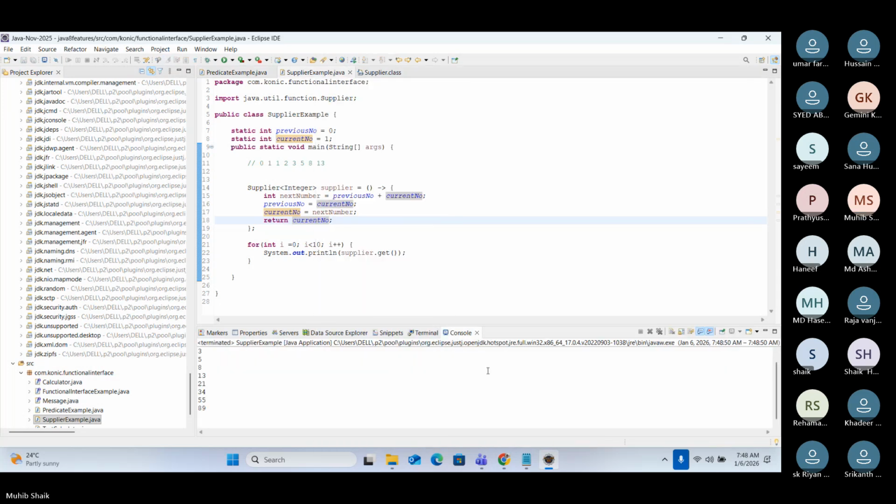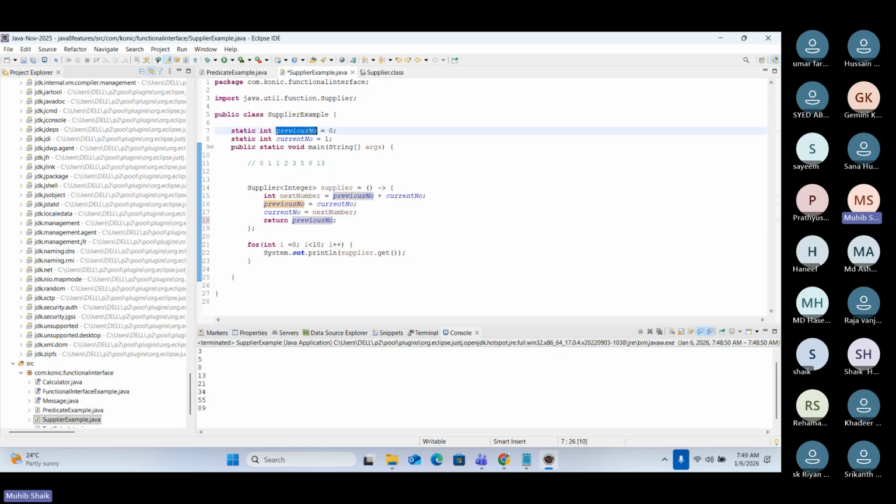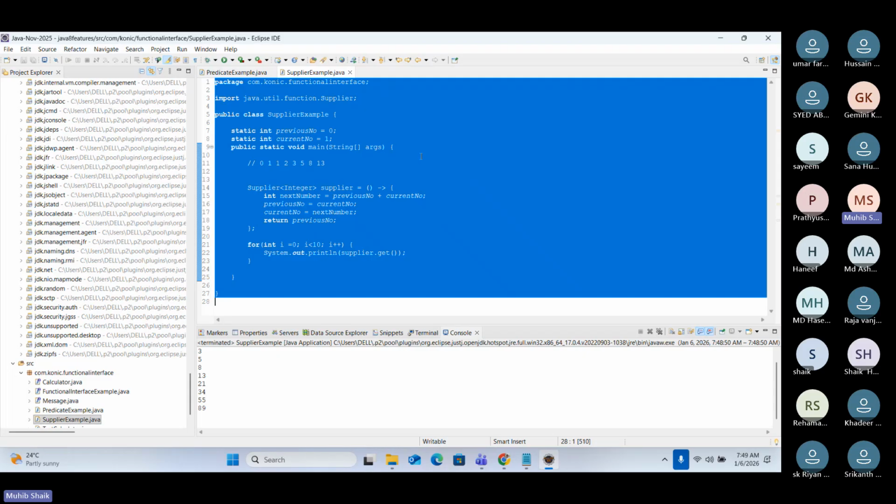Run as. See, it is wrongly generating. So once it has calculated the next number, we need a previous number. First we need the initial number. For that reason we are returning it, because it needs the initial number, then initial number plus current number to add for the next numbers. Understood why we are returning the previous number? So this is the example. You can practice with normal Java as well as this one.